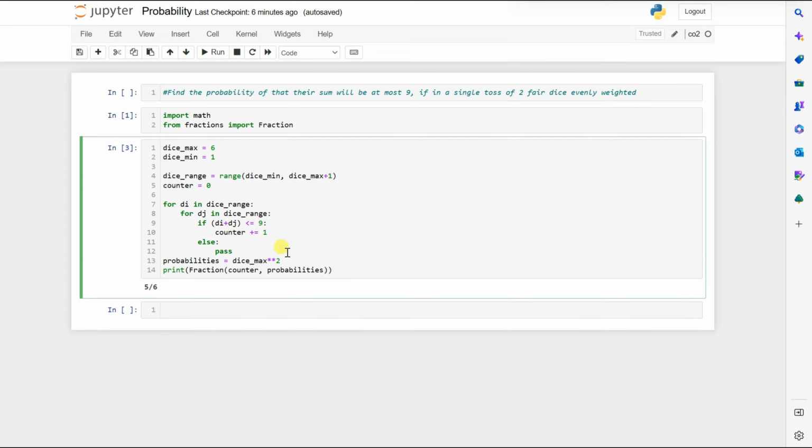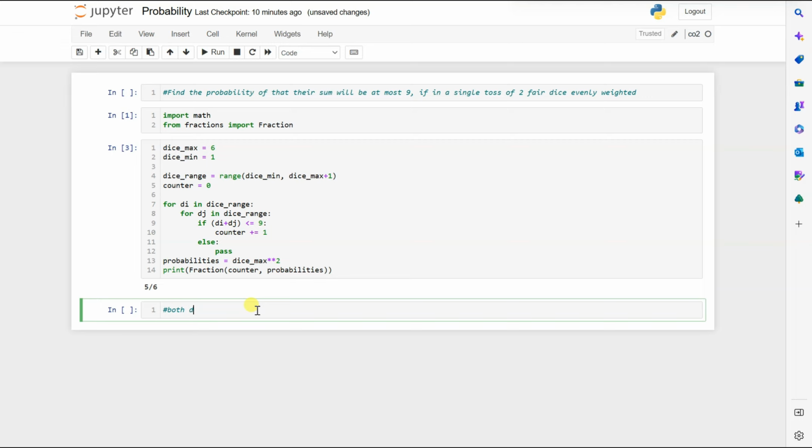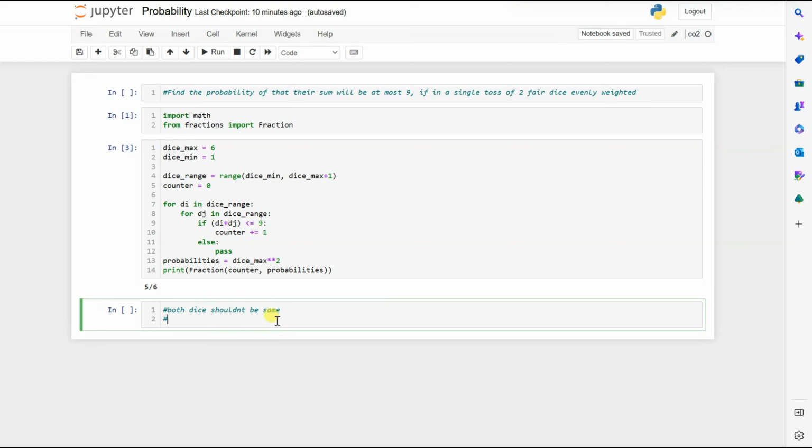You have understood how easily you can solve probability problems using Python. So let's now do another problem statement. Your problem statement is this: you are throwing your two dice, and both dice shouldn't be the same. So here we will be using two conditions. First is that both dice shouldn't be the same.